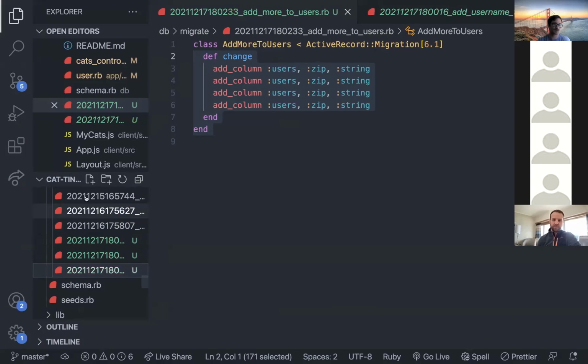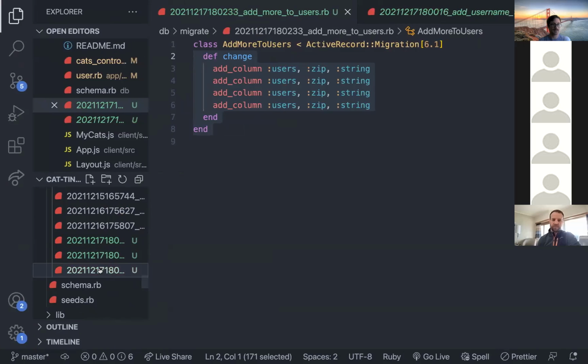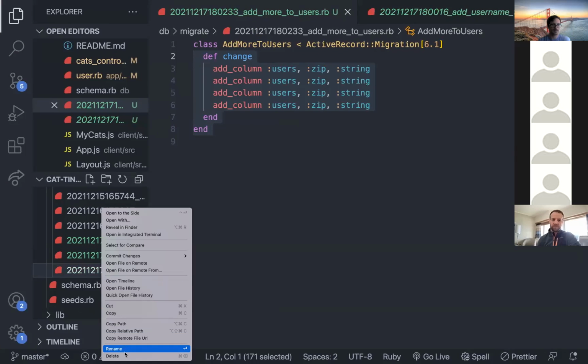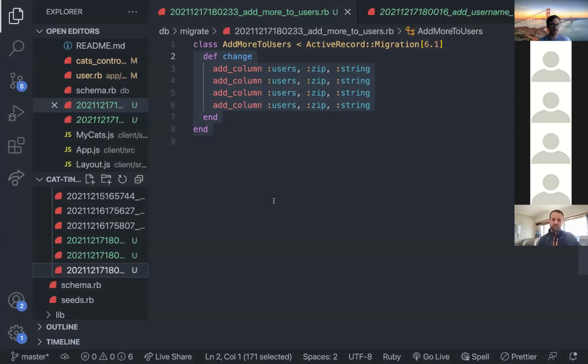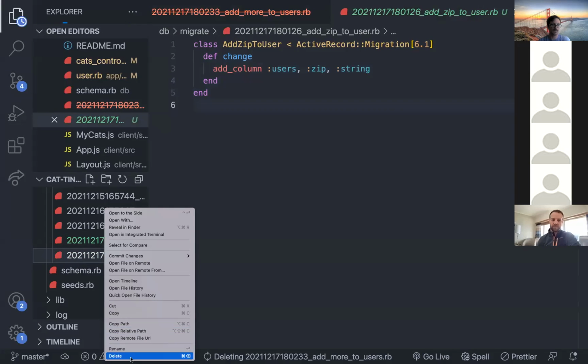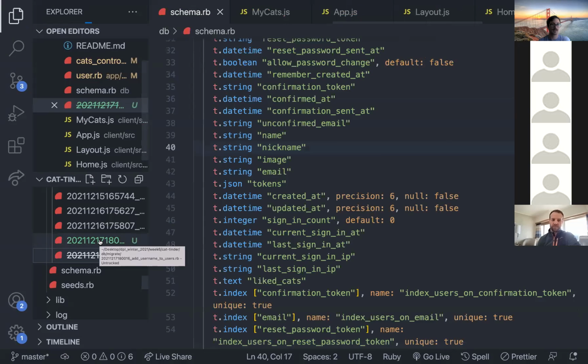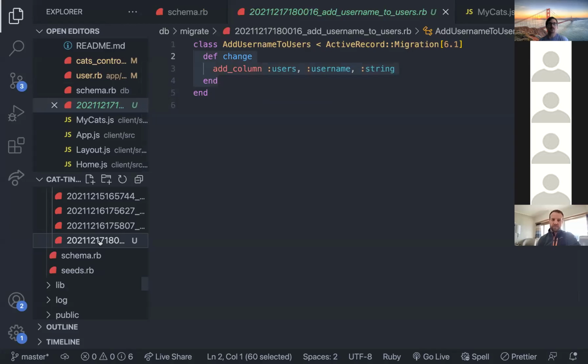You could also create a migration in here manually. The nice thing about doing the Rails g migration, and why I would recommend it, is it gives you the timestamp. But if you're deleting them, you can just move them to trash. I don't want that one anymore, I don't want this one anymore. So now we just have this one migration, adding username to our users table.